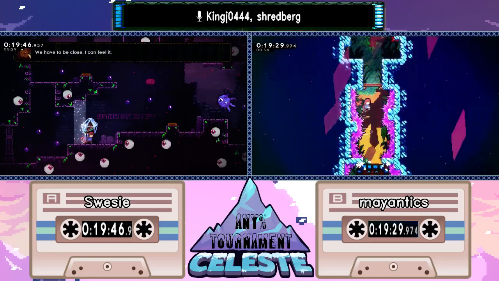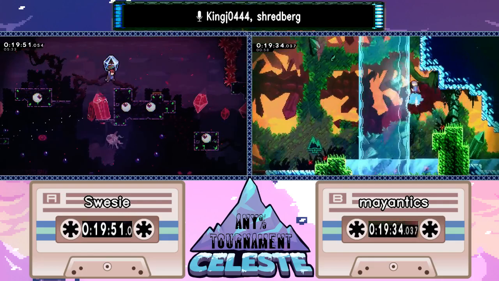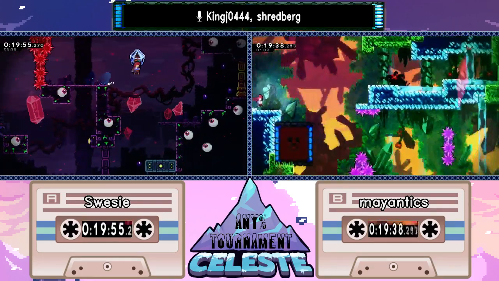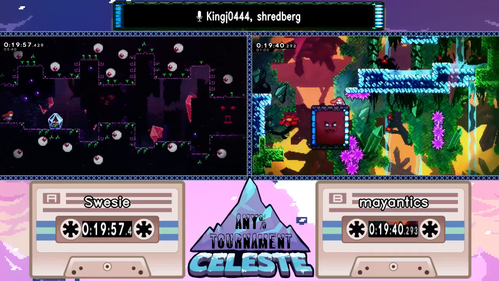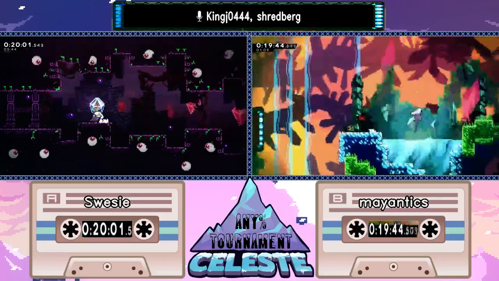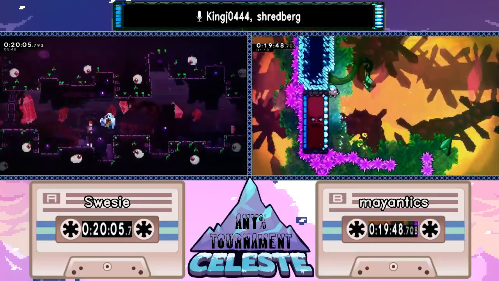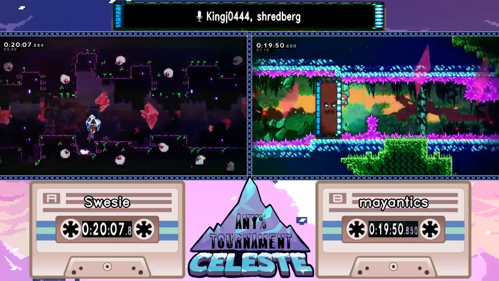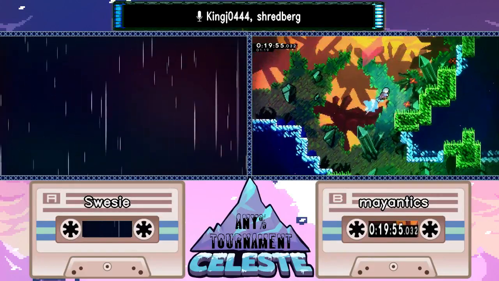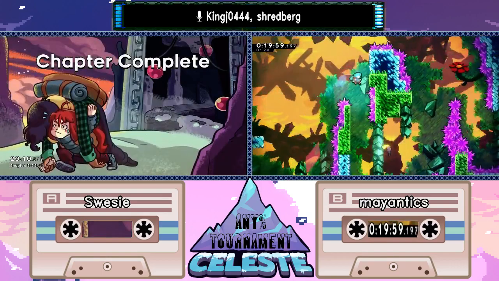All right, Swesie in the last room of the Theo section, just going to be getting out of it fairly soon. Decides to go top route this time, so there we go. It's a little bit of a time save for him. Yeah, Mayantics is doing another sort of more vanilla strat there. It really seems like she just wants to be efficient with the time, not necessarily do the strats that are going to be the fastest, but the ones that she knows that she'll just get down.